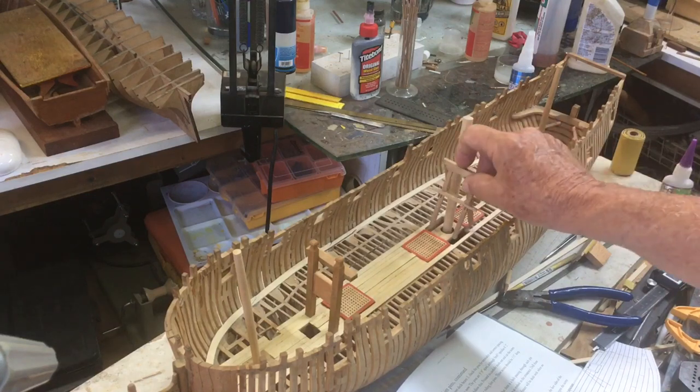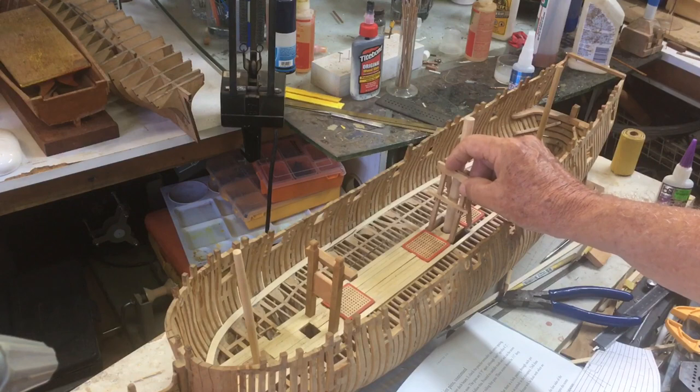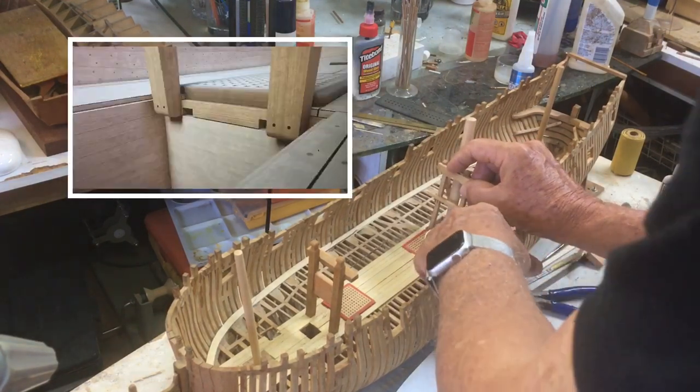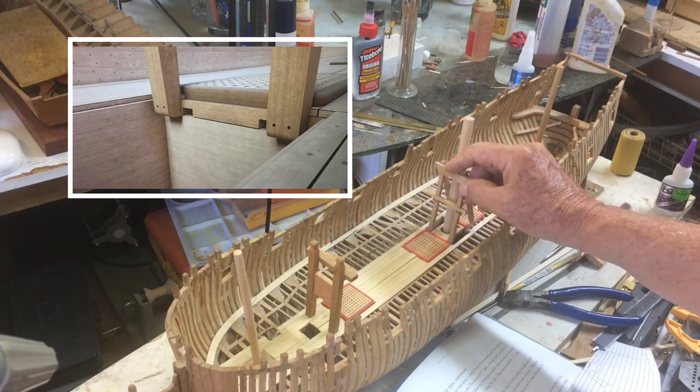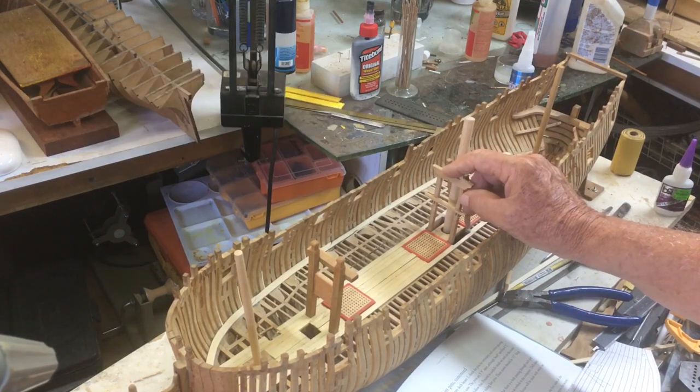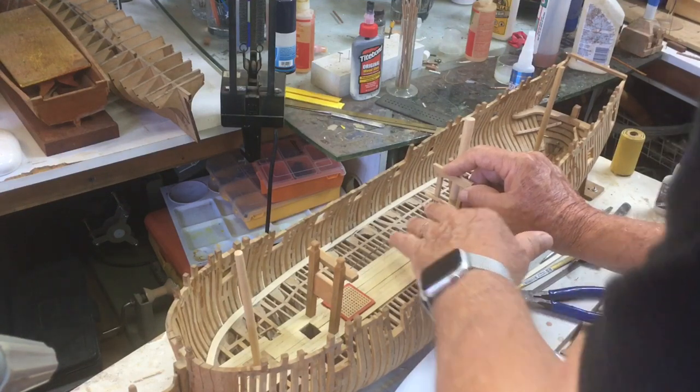This one fits right here, and it's pinned to the beam. So again, this is not too much of a problem. I'll stick it in, but it'll only become relevant when it goes through the upper deck.